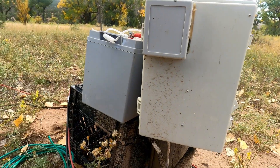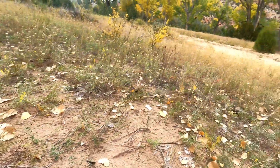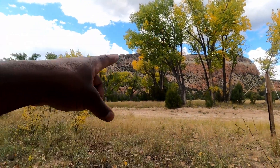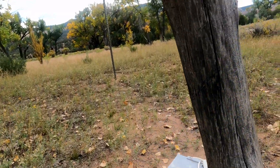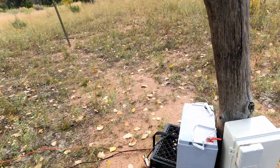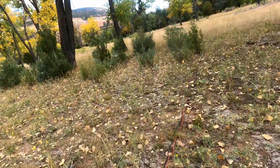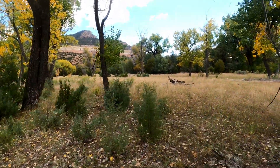We've got to raise this thing up, but I need more wire because I kind of cut it short. That also needs to get moved further out towards the river for it to do what it needs to do — I'll talk more about that in another video. And this is the battery here. And then the solar panels, again, they've got to get raised up. They're right over there.